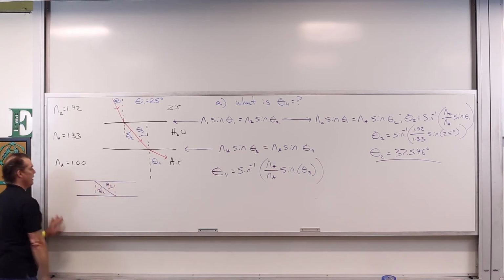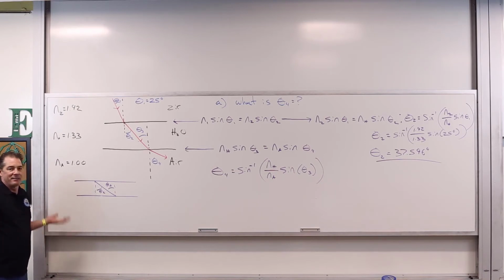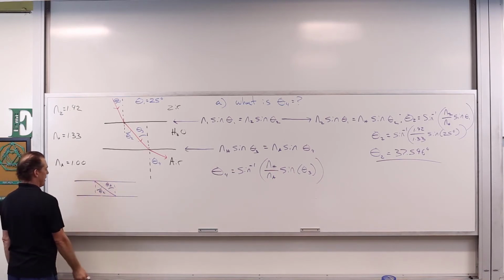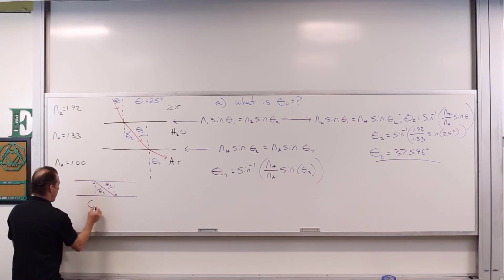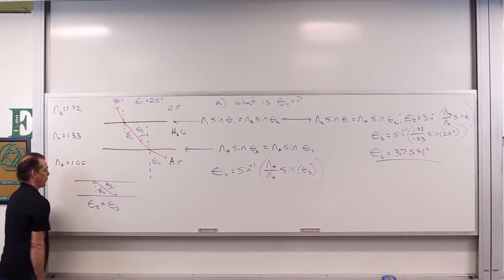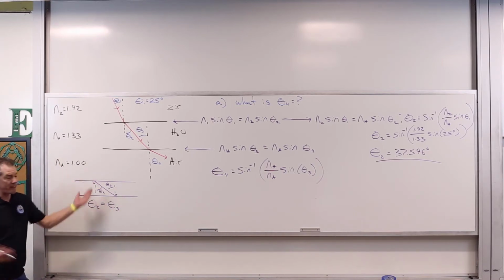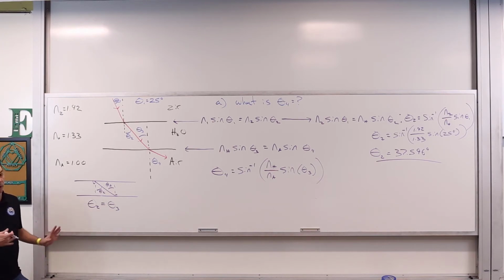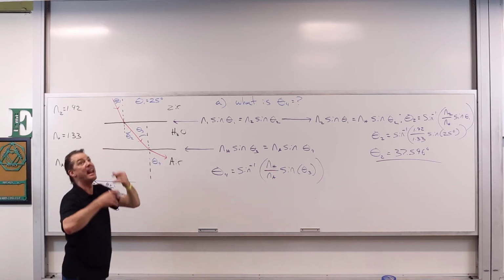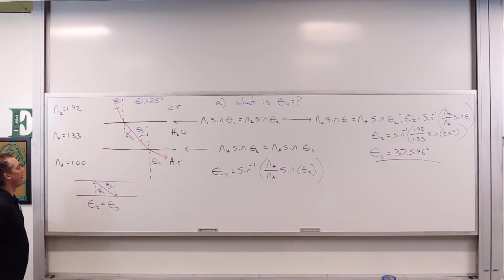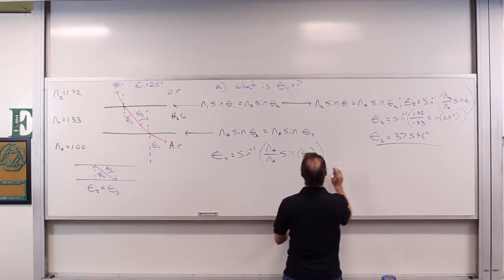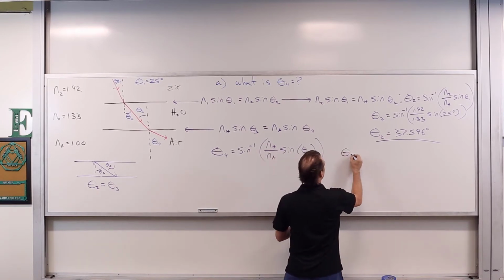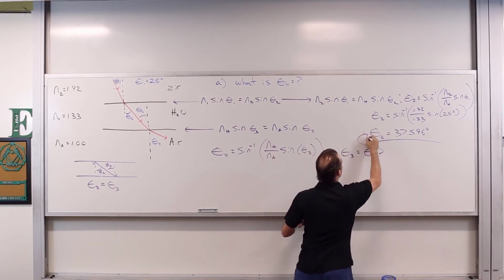Here's our theta 2 right there. Here's our theta 3. They have to be equal angles, right? They have to be because the normals are aligned with one another. This is 90 degrees, that's 90 degrees. These two lines are parallel with one another. Theta 2 is equal to theta 3 here. Now, if one of them was tilted down, that wouldn't be the case. And that's where you have to be really careful of figuring out the correlation between a theta 2 and a theta 3, or a theta and the next theta. But because the surfaces are parallel to one another, we have vertical angle sort of correlations here. And we get theta 2 is equal to theta 3. So theta 3 is equal to theta 2, which is that right there.